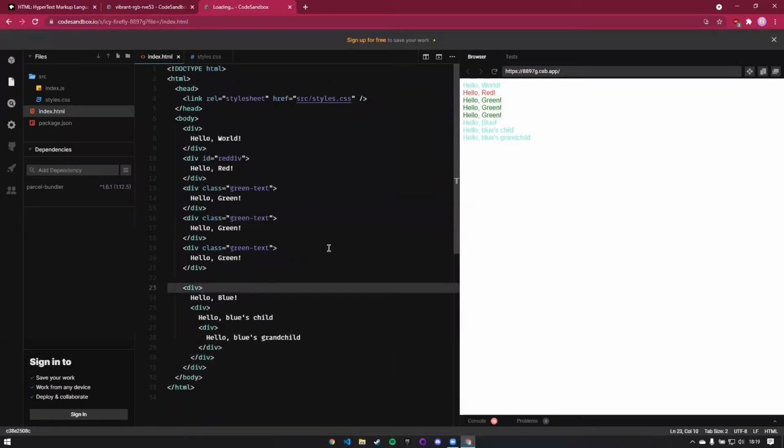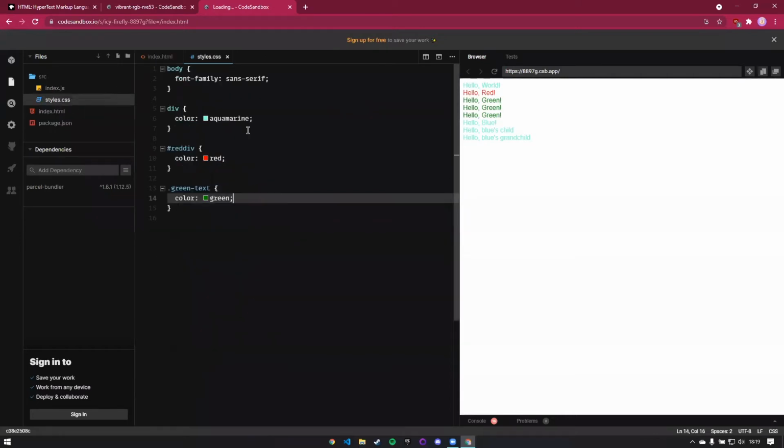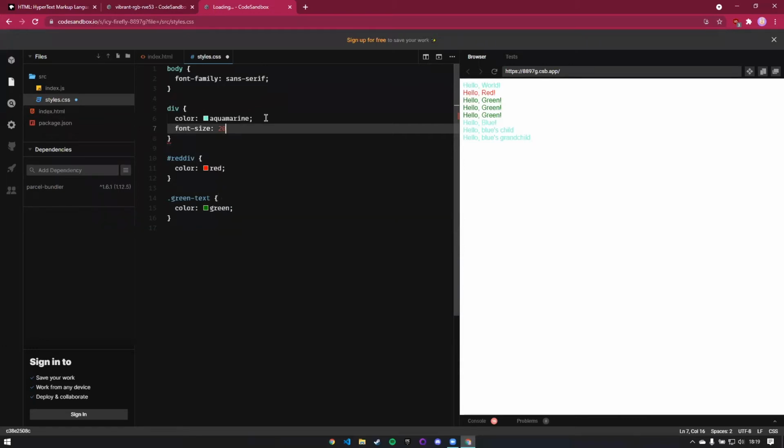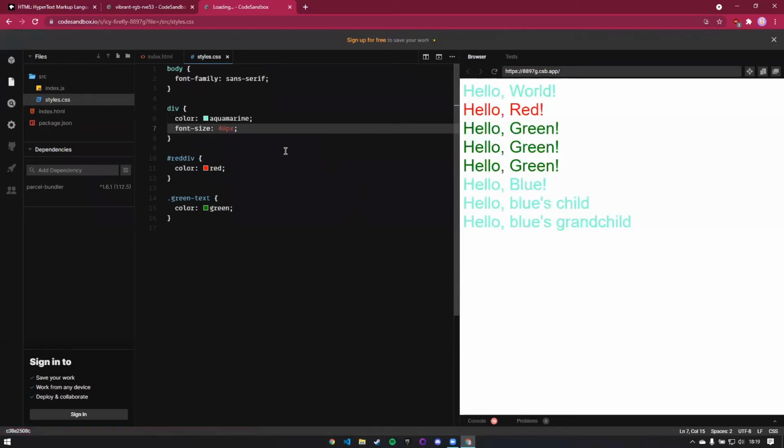Right. And what I want to do is, I want my outer div to be of a larger size. So let's give the font size property to this. Let's make it 20px for now. Just to make it a bit more clear, let's make it 40px.